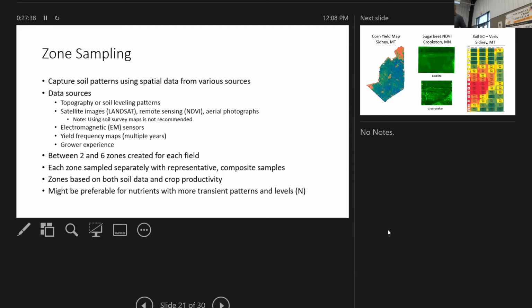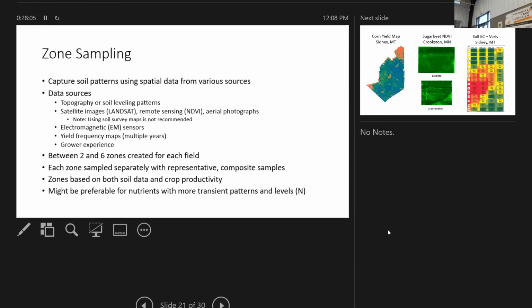Here, instead of that, if you've had a field that's been leveled, that'd be a good place to start. Where was the cut? Where was the fill? Those kinds of things. So some quick and dirty things. And then you can get into the more technical options to combine that information together and create a map where you can delineate some zones.